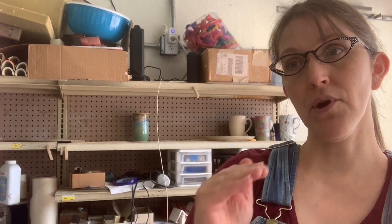Cone 06 to 05, cone 05 to 04, there is a difference, but it's not a marked difference. Most of the carbon in the body of the clay burns out at cone 04. Some people with some clays get pinholing from carbon burnout. I do not. So depending on your clay body, that might be a factor. That is not the only thing by any stretch of the imagination that will cause pinholing. However, if you have one of those clays that pinholes for that reason, then a cone 04 bisque will fix that.